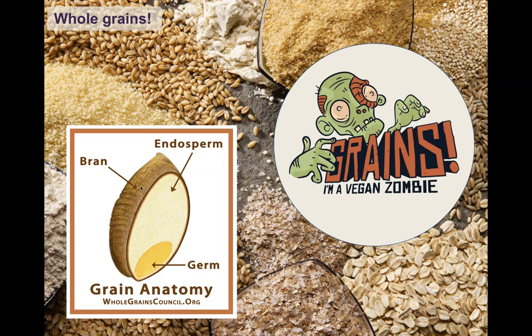The fruit wall can be kind of tough. So when you get your rolled oats, this is a process of grinding those up and flattening them out so that the starchy insides can be accessed and you don't have to, say, cook your way through the outside. Sometimes you get oats that look a little more like this, and you have to cook them for longer. But a lot of times our grains are also ground up to make use of them.